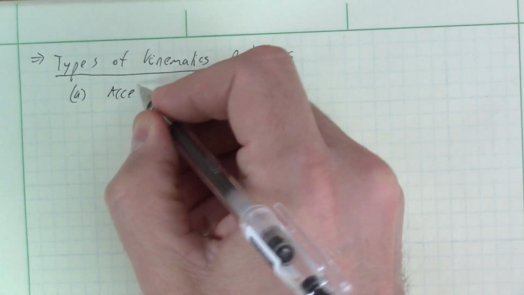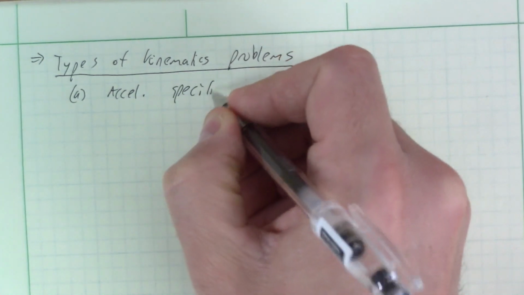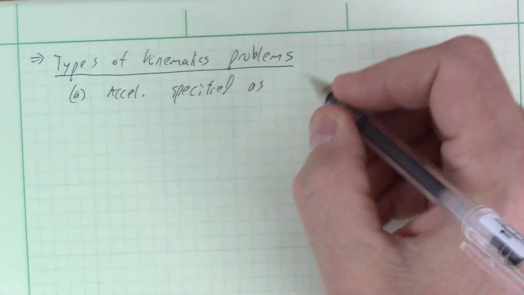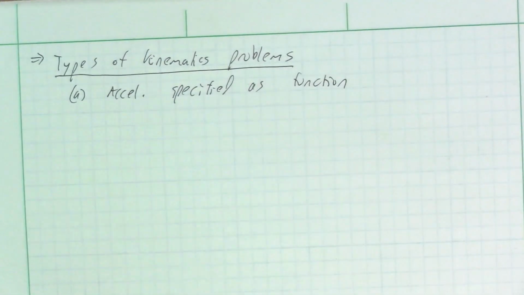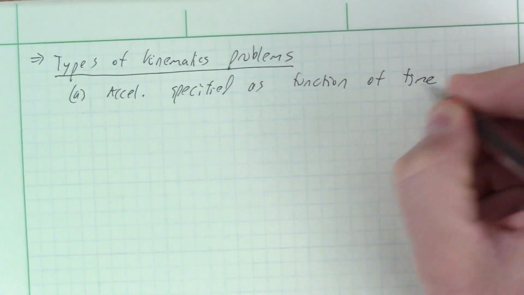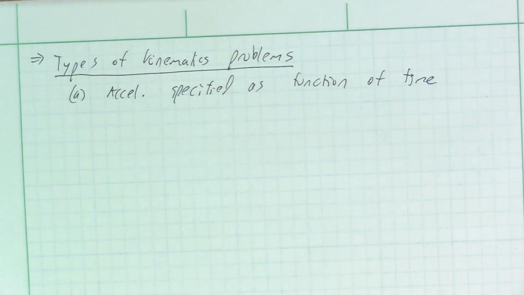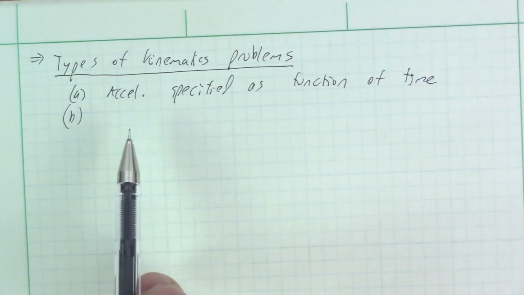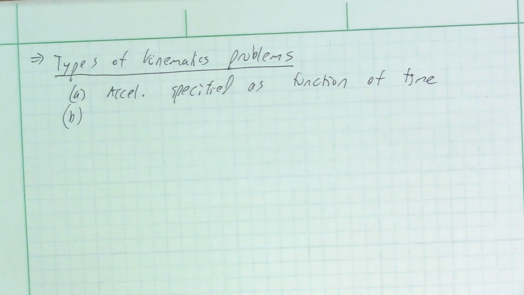Okay, we could have acceleration specified, and this is why I've tried to be careful with the language I've used, which is to say, when v is a function of s, it's not like the world or the universe has imposed that. It's really just a choice. Have we chosen to express velocity as a function of position? Was it a convenient choice? But regardless, when we enter a problem, if we can say, well, acceleration is specified as a function of time, that's the information we have about the system, we're going to start with that type of problem, right?